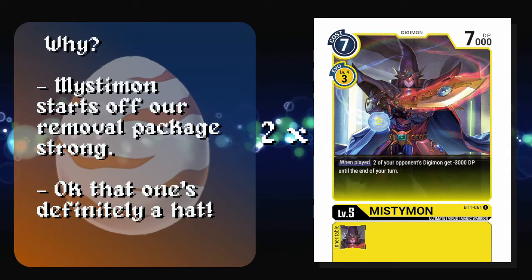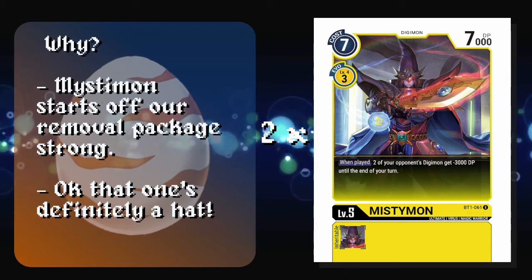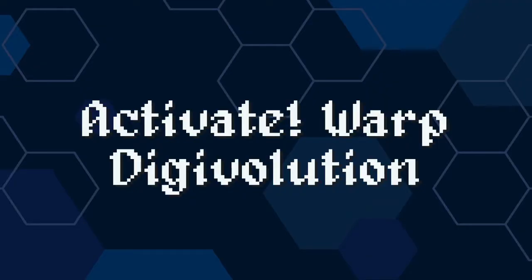This Digimon is here because it has an incredibly strong on play. Either you wipe 2 level 3s off of the board, or you weaken 2 opposing Digimon enough to smash into them. It's a win-win. Execute Biomerge Digivolution.